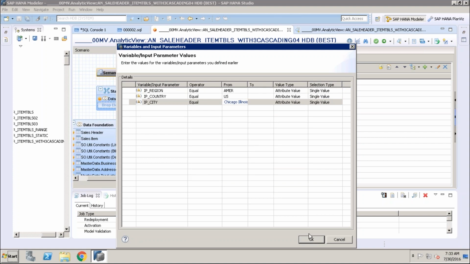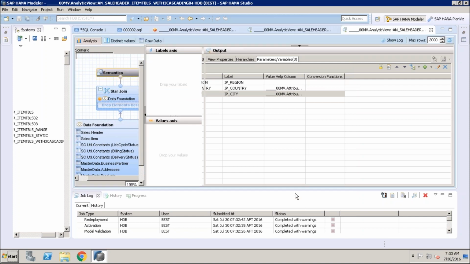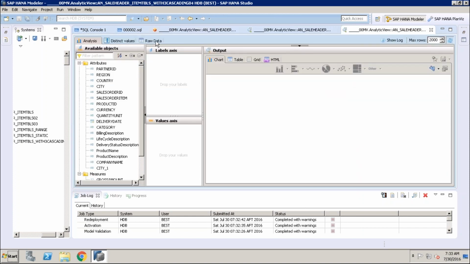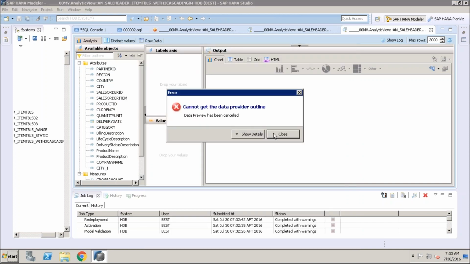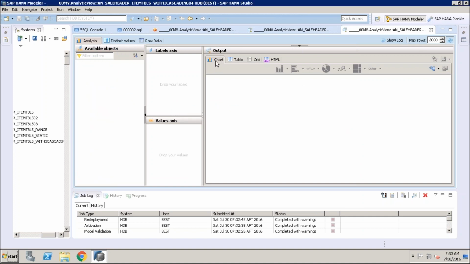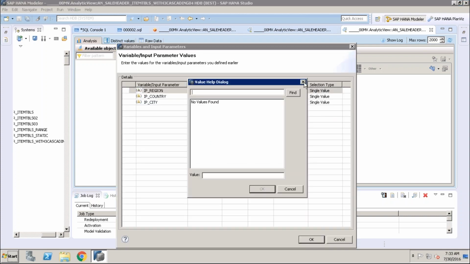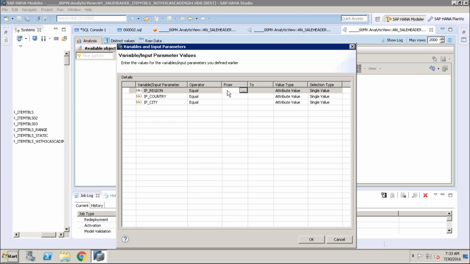No, no, one second. After selecting that, okay. Shall I go back? No. Let's see, with the data provider. After you select the city, right? Just click on it.